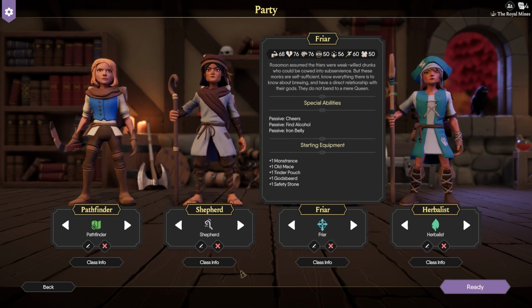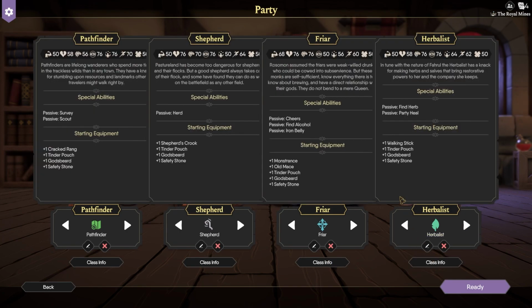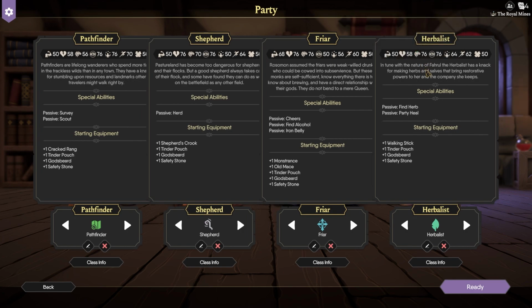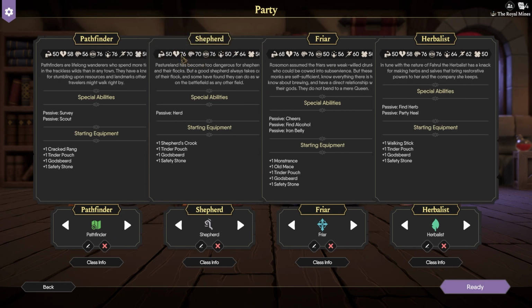And so if I just pop open all of our skills here, of course, we've got good intelligence from both our Herbalist and our Friar. So we'll have one person with a Wand and Shield, and one person with mostly staves and tomes. As for our Shepherd, has decent intelligence, but we're gonna go, I think, with a Vitality and a one-handed spear. A shield and one-handed spear for our Shepherd if we can.